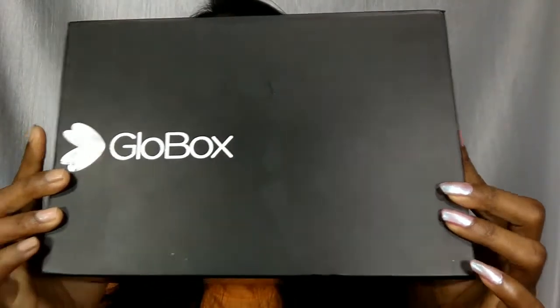This is how the Glow Box looks. I have ordered all the beauty boxes from them. If you want to talk about the delivery, it was instant — I received it within one week. The packaging was so good that there is no chance of damage; every product was individually wrapped, so no problem with any product.